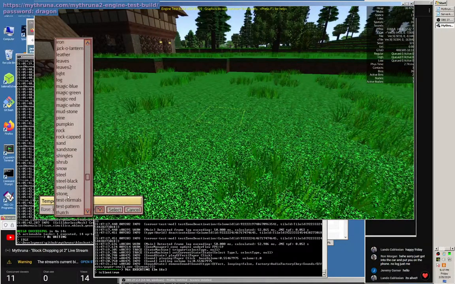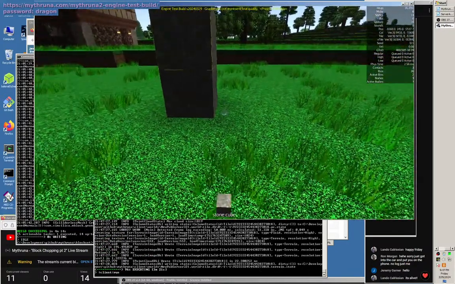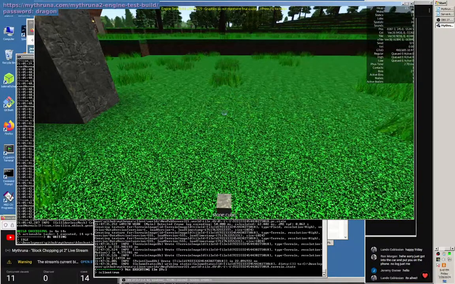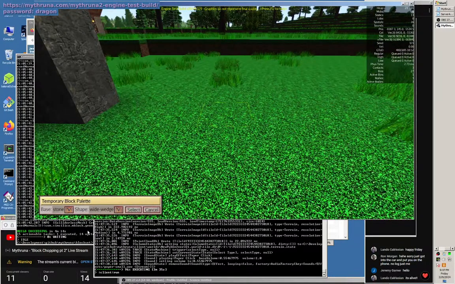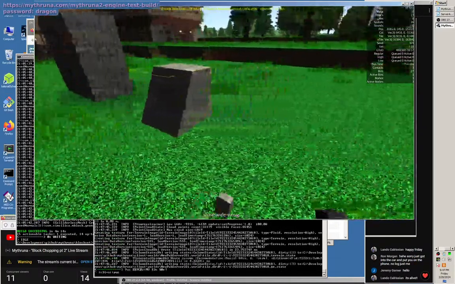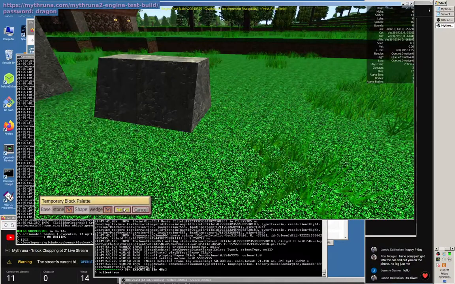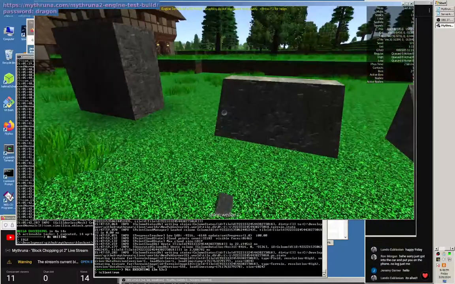All right, so let's do stone. It's a pretty good one to start with. We'll do a couple big blocks there. And let's maybe do a couple of different shapes here. Let's do a wide wedge. Okay, so we got a wide wedge. Let's do two wide wedges next to each other. And let's do a regular wedge while we're here. Okay. Boink. Boink. Okay, so we got a bunch of different things to chop.